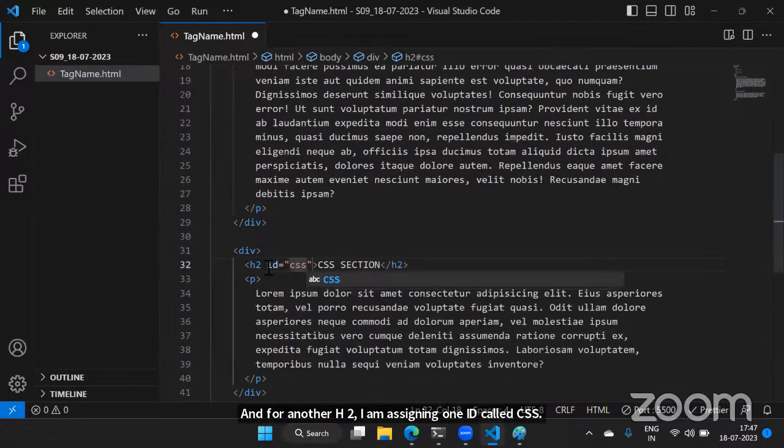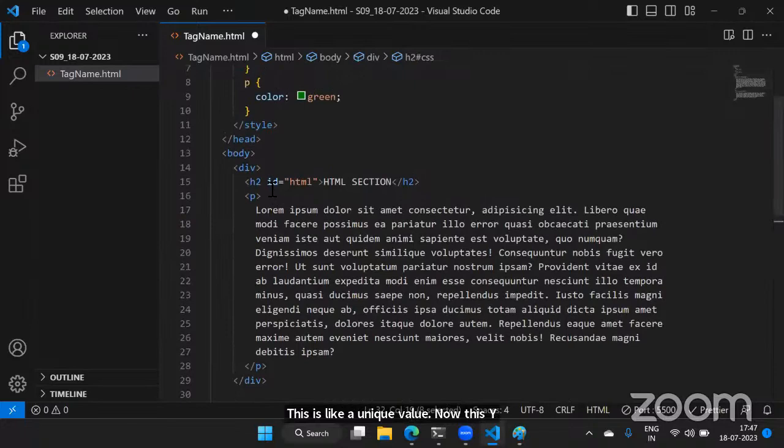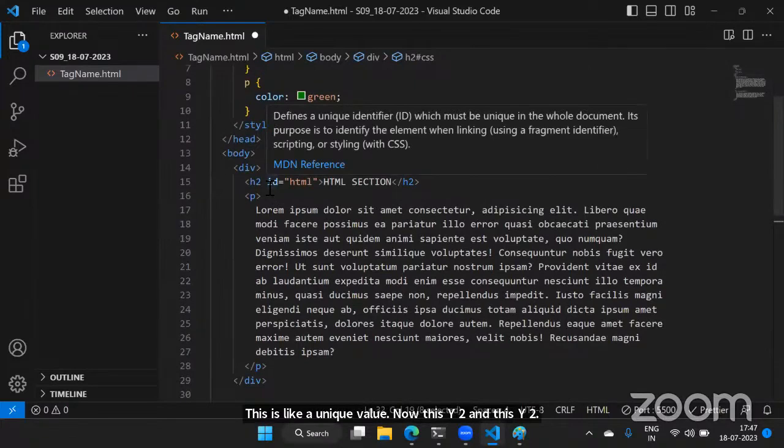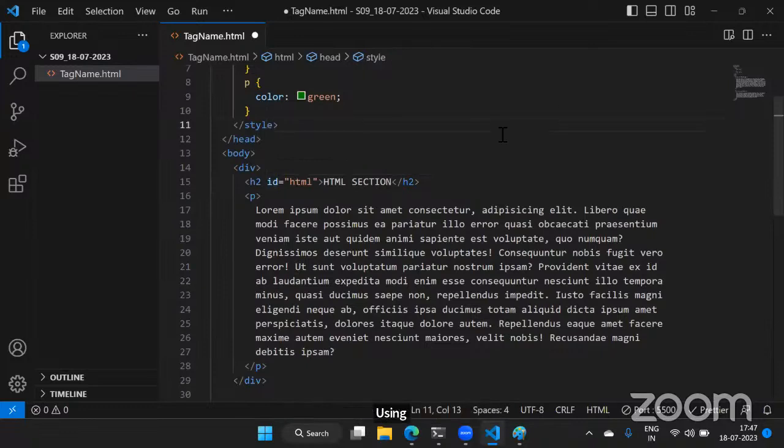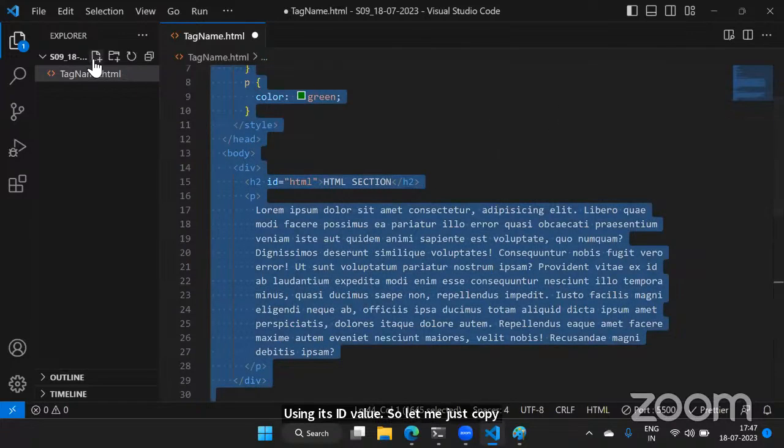Some unique value. Now this H2 and this H2, both we have to select using their ID value. So let me just copy this code and create a new file. ID value .html.